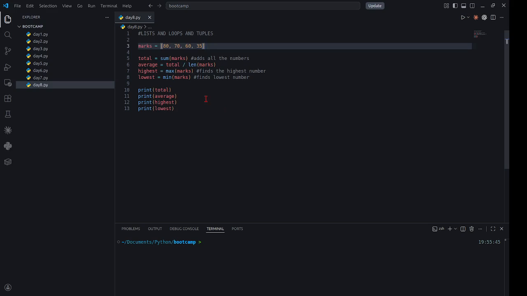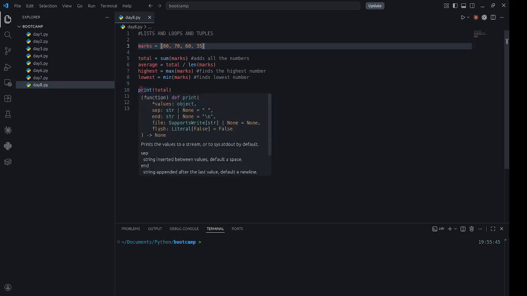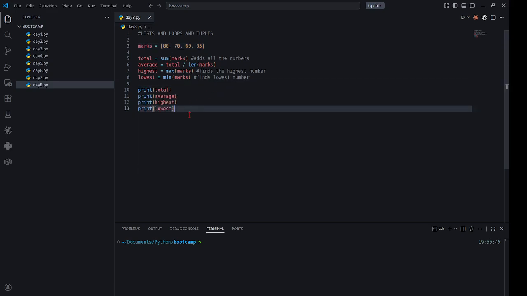Okay, so if I run these 4 print statements, what's going to be printed besides our average? For total, okay, let's just say highest and lowest. What's going to be printed?